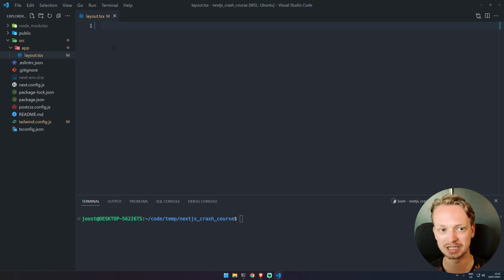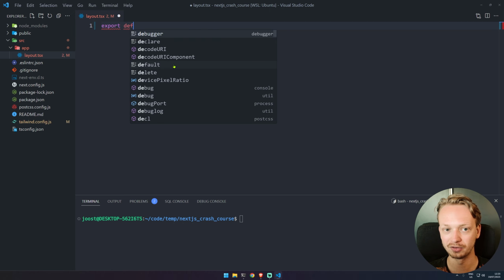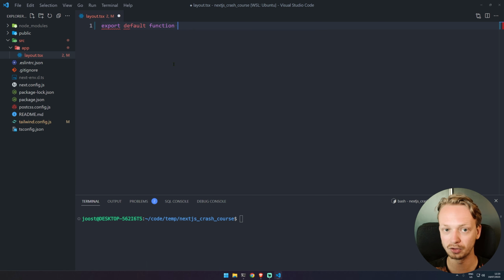But what we need to do in this layout is set up the root of our element structure. This is like the root component, which will render all of the other components. It's like the core of our app. And when we're thinking about it in HTML terms, this is kind of like setting up your HTML tag and the body that wrap around the whole element structure. So the whole idea of this layout, the root layout at the root of the app, is that we export a default export, and it needs to be a React function component.